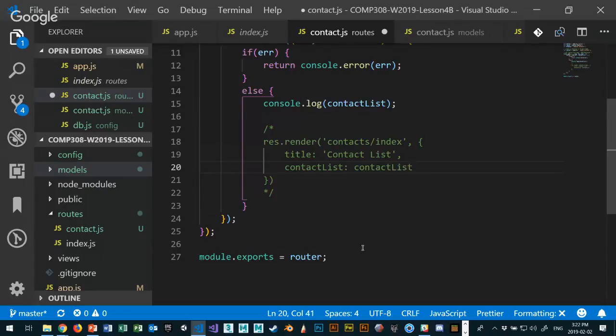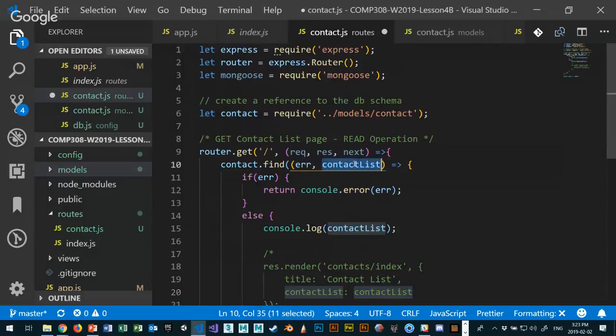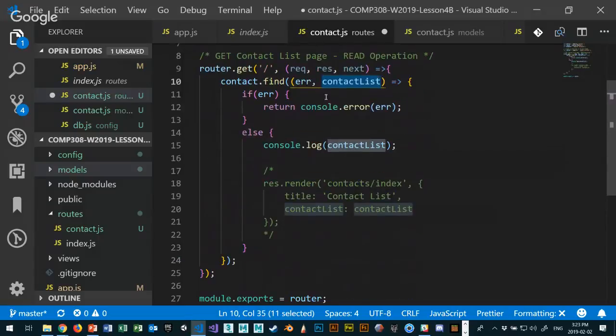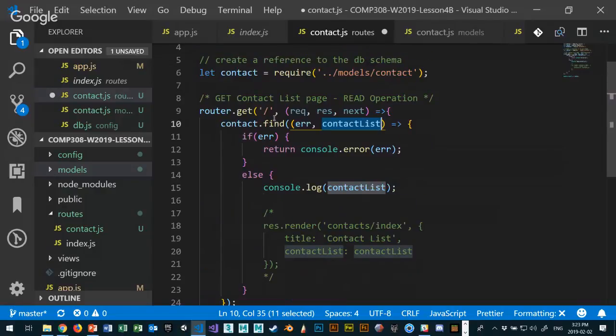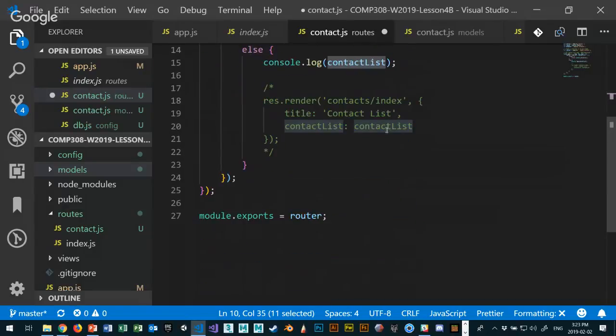Now, you guys are going to look at this and go, what? I don't understand. How can I pass contact list? So contact list, this one, is actually a member variable or a member property of this scope. Okay? That's what contact list is. But this contact list refers to this one. Okay? So remember what I do? I find all the items in the database and I store them inside this part right here. And then I'm going to just pass this. I'm not going to call this anything I wanted, but I wanted to do this so you can see that this is okay.